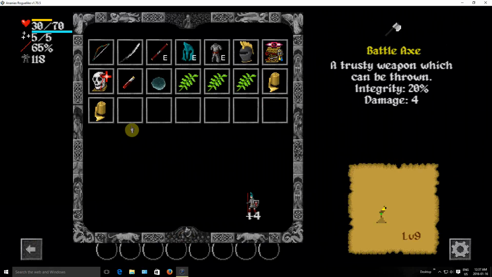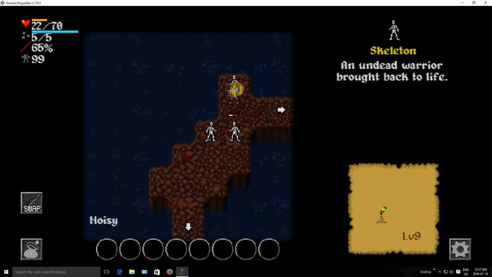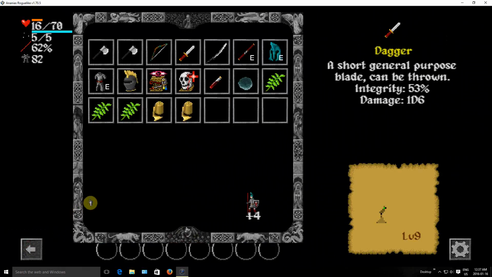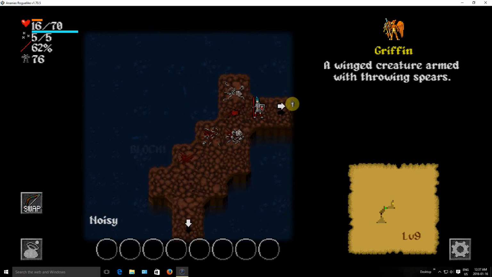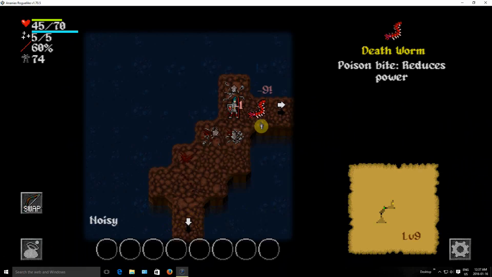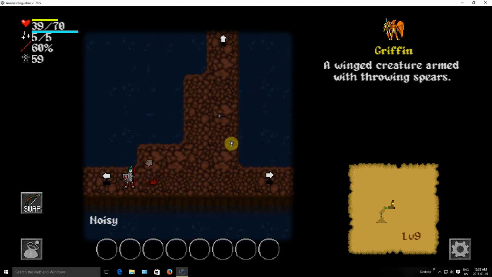Oh, of course, an invoker shows up just now. Skeletons don't hurt too much, but in numbers they'll just hurt you like hell. I don't think I have a way to heal myself, which is going to be a nuisance. Of course you're here. Hey, I blocked that shot. Cool. Use this stuff. Good, I'm blocking and parrying some of this stuff at least.